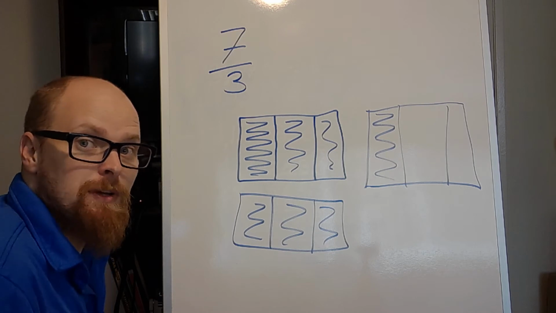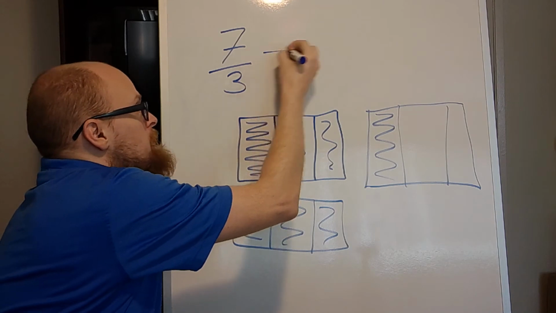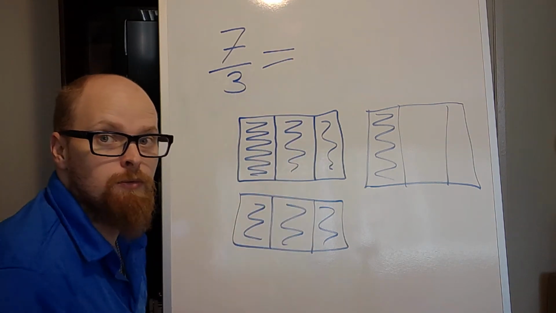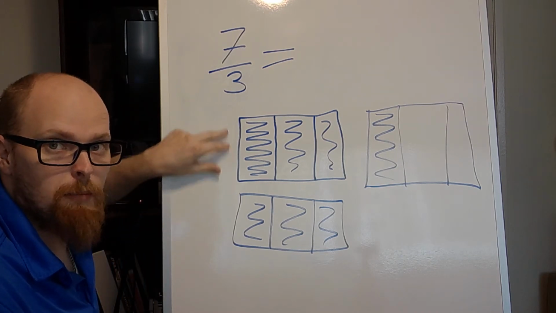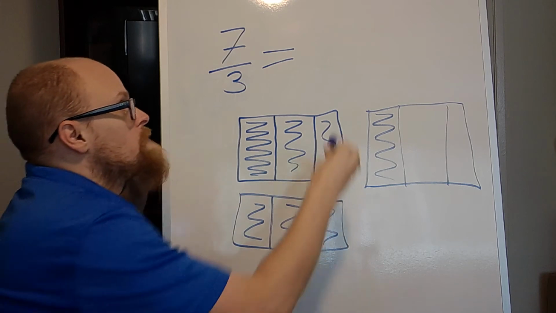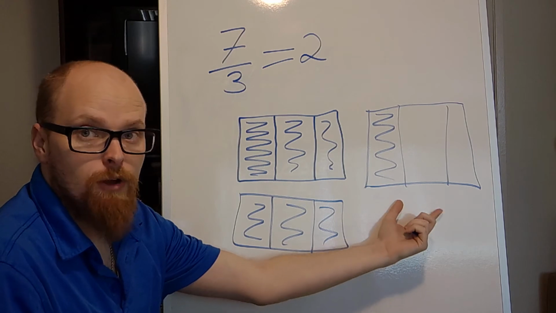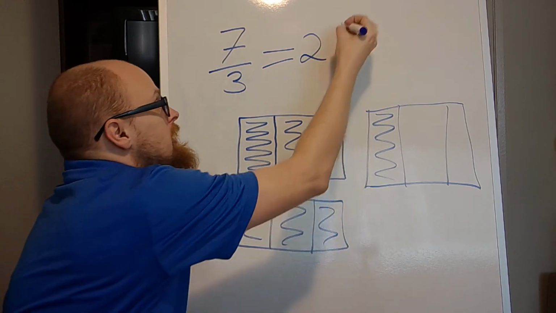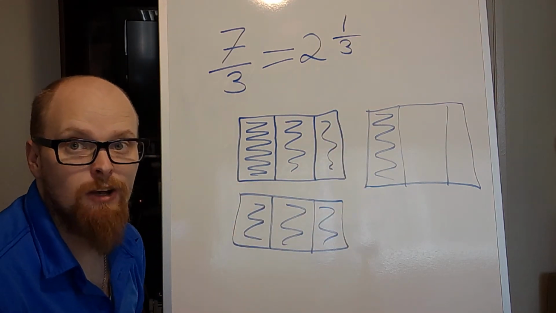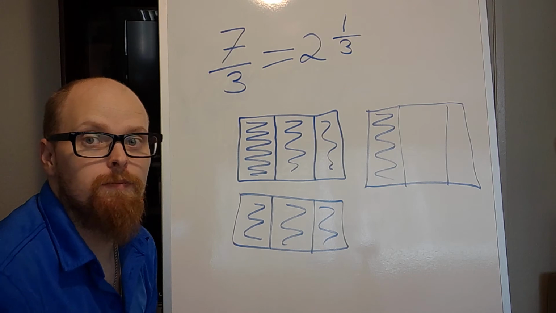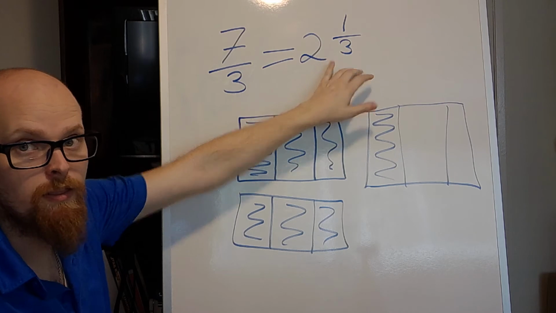So what that means is we can express it or simplify it as a mixed number. If we're working with a small number like this, drawing it out is one way of figuring out what my mixed number will be. Because I have 2 complete boxes that I own. These are 2 wholes. So I've got 2 wholes, and my leftover, the last piece I have, is 1 out of 3 pieces I need to make a third whole. So 7 over 3 is equal to 2 and 1/3.